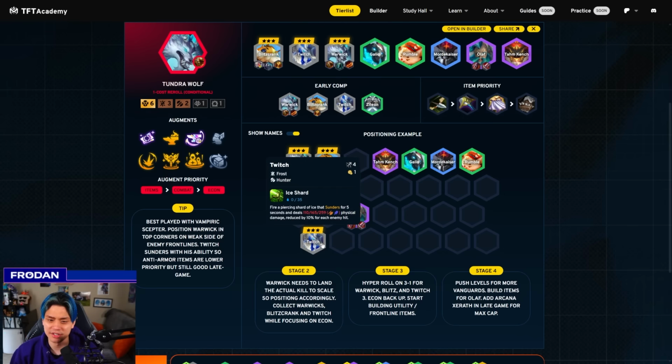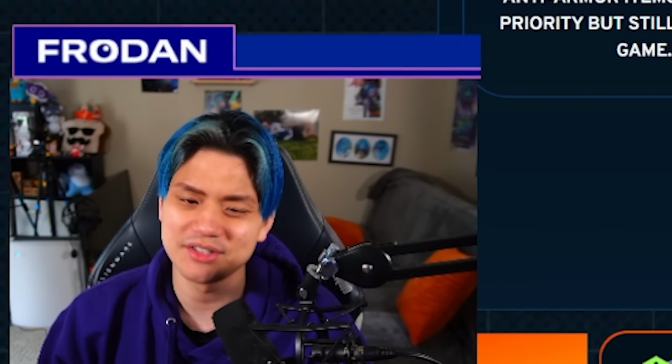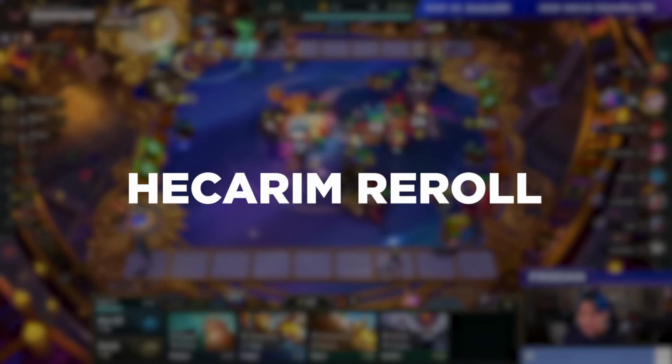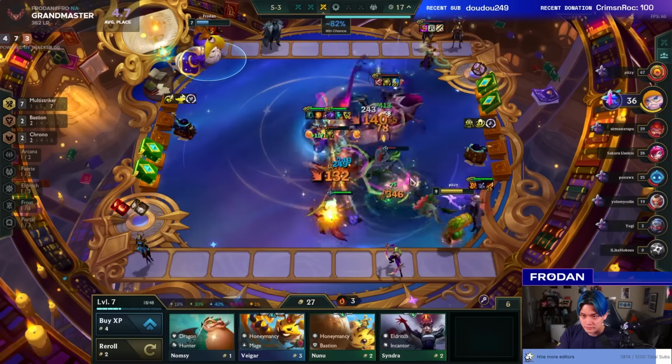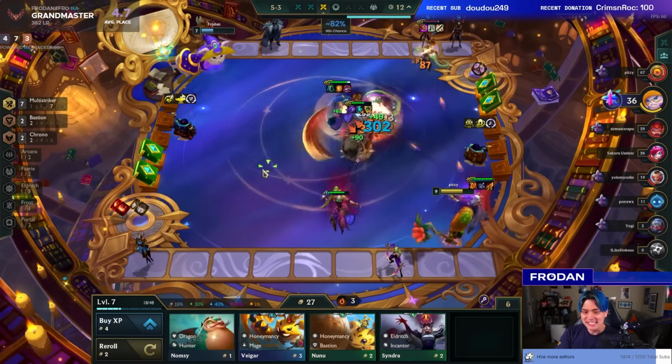Twitch 3 is better, but still kind of fake in terms of items. I always end up trying to go for Olaf 2, just because Twitch 3 late game just doesn't really do nearly as much still. While Ezreal is the strongest ranged AD 3-cost reroll, Hecarim is the strongest 3-cost melee carry in the game. He's just so incredibly powerful at all stages of the game.